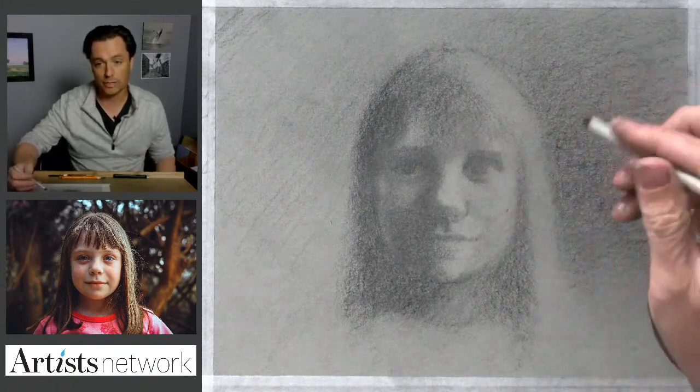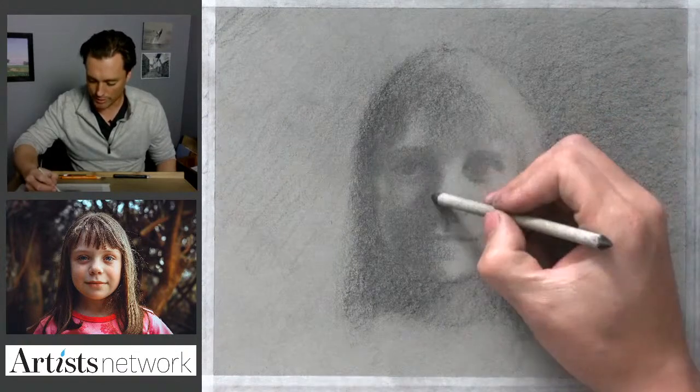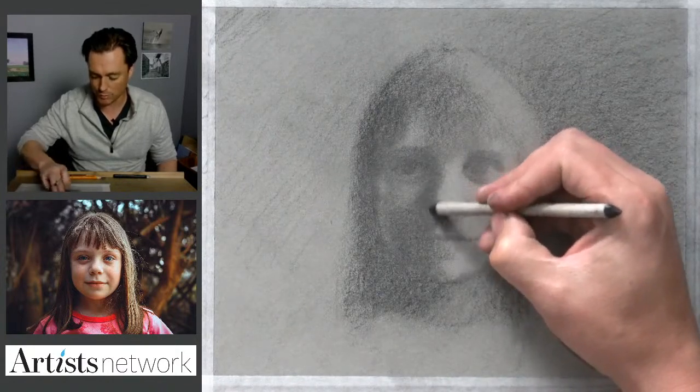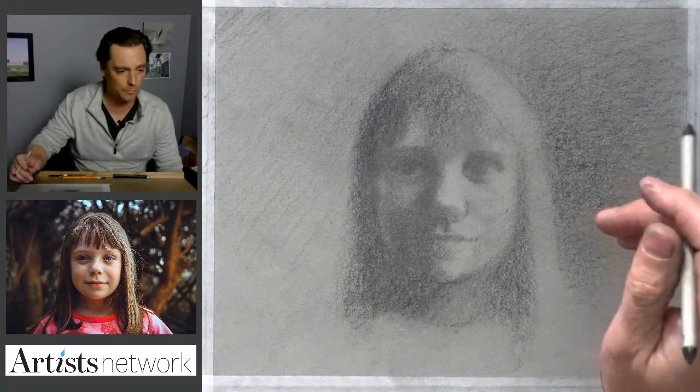So I'm still using the blending stump, and you can see that it's just loaded with charcoal. So I can get quite a bit kind of established just using this as a drawing tool. And I really like using it for features because it's a bit more gentle than the harsh charcoal pencils here.